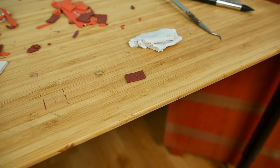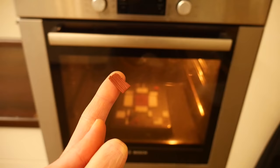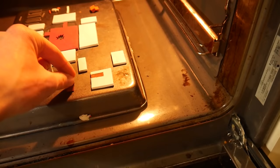Oh no, we forgot to add these doors to the baking. Mission complete.